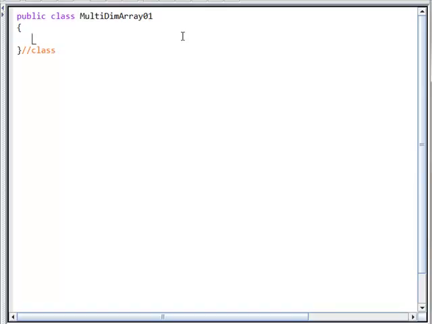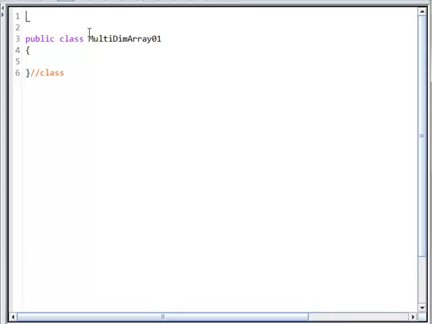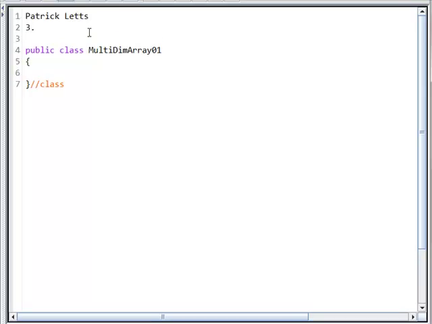I wanted you to add your name and the current date as comments on lines 1 and 2 respectively. I'm not actually showing my line numbers. Let me get my line numbers up here. And I want my name and date on line 1 and 2. Today's date, what? It's late tonight, but it's still the 27th.